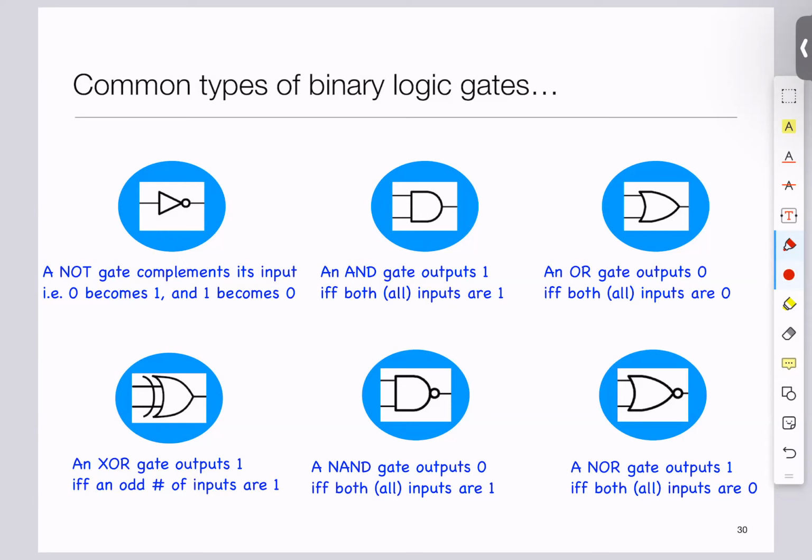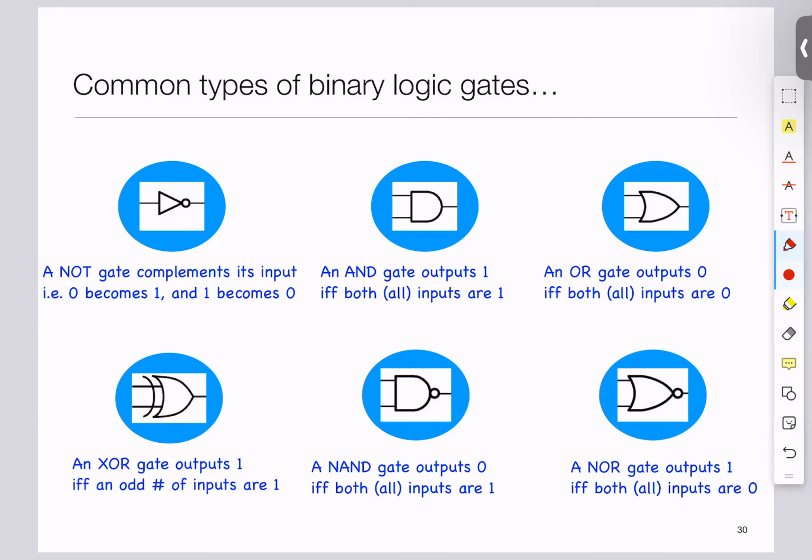Okay, excellent. Now let's move to functions with two inputs. Firstly, how many such functions can exist? Two inputs and one output, and the output should depend upon at least one of the inputs. If you think in terms of a truth table, I have two inputs, so I have 4 rows. My output column has 4 bits, and each one of them can take 2 values. So it's 2 times 2 times 2 times 2, 16, of which 2 will be trivial functions, all zeros or all ones. The remaining 14 will have some interesting behavior.